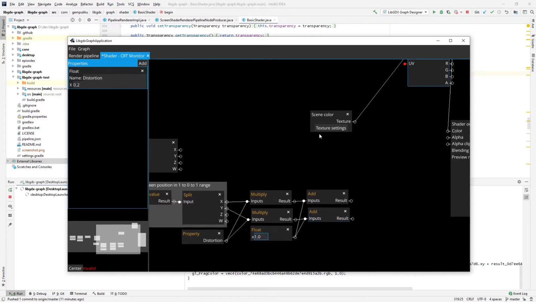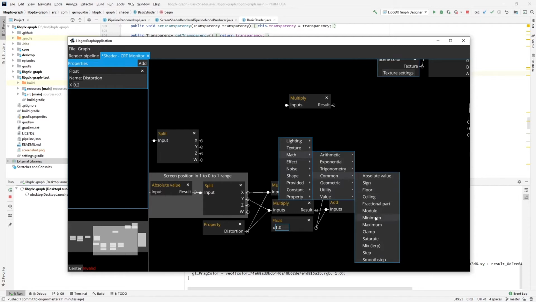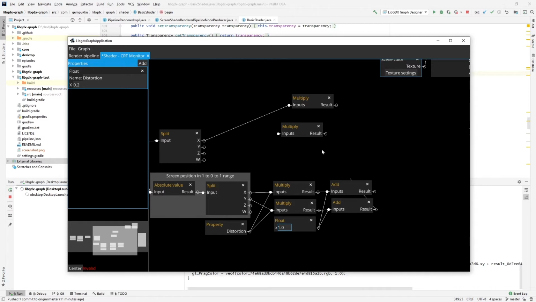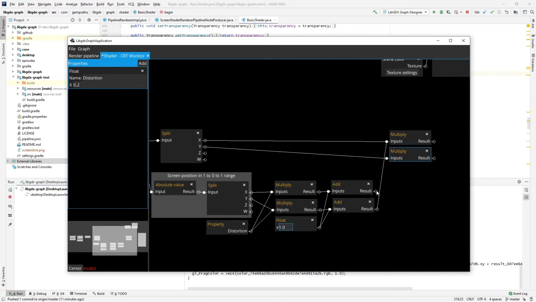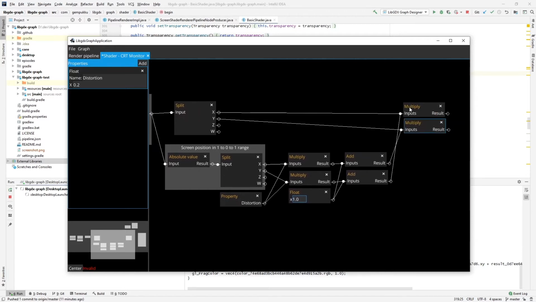And now I'll multiply these values by the value of y and x in the opposite direction. So whatever is the x here is going to be multiplied with the result of y here. And whatever is the y coming in from the values multiplied by x. So what this means is that the x coordinate in the -1 to 1 range is going to be multiplied by a value that is depending on y.